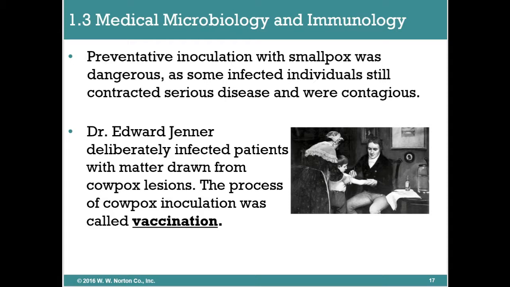One of the first people to do this was Dr. Edward Jenner. He deliberately infected patients with cowpox, and with that it helped with the immune response and also decreased mortality rates. That was the idea of a vaccine. Edward Jenner was the first one to coin the term vaccination.